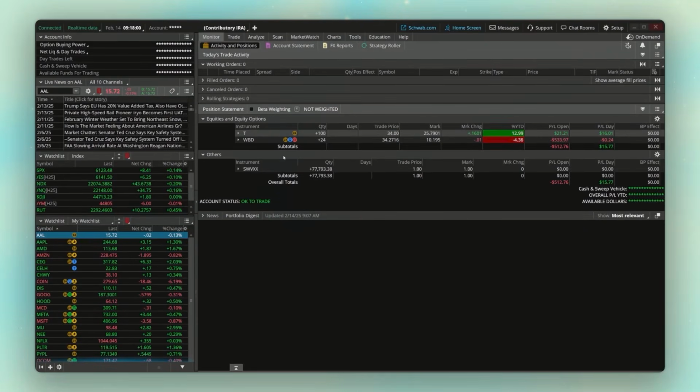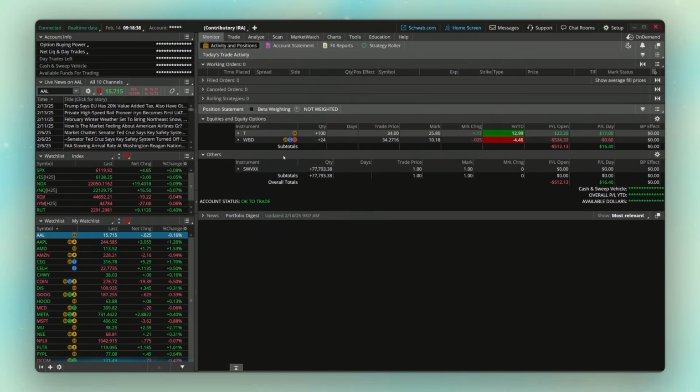Just a few days ago now, Thinkorswim rolled out 24-hour trading on hundreds of new stocks and ETFs. That's going to include all the companies in the S&P 500, NASDAQ 100, and hundreds of other ETFs. So now you're going to be able to trade all of these new stocks and ETFs 24 hours a day, 5 days a week if you wanted to.